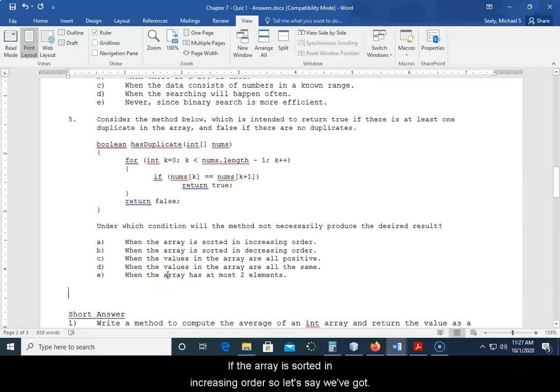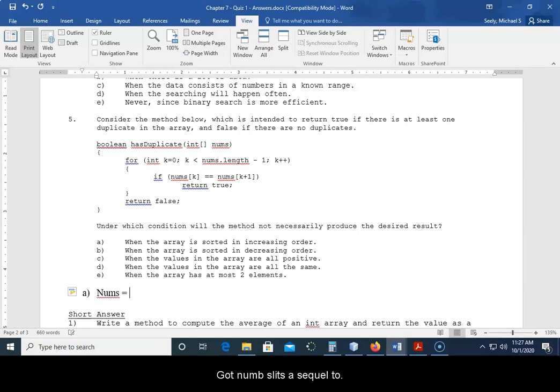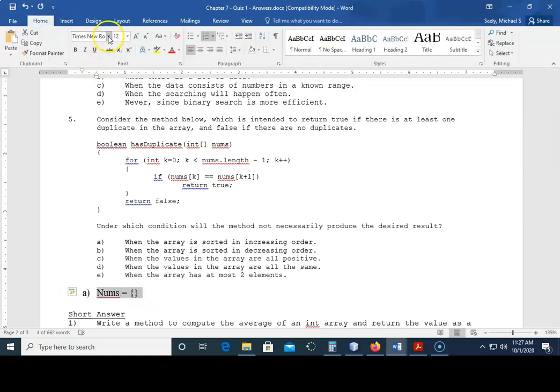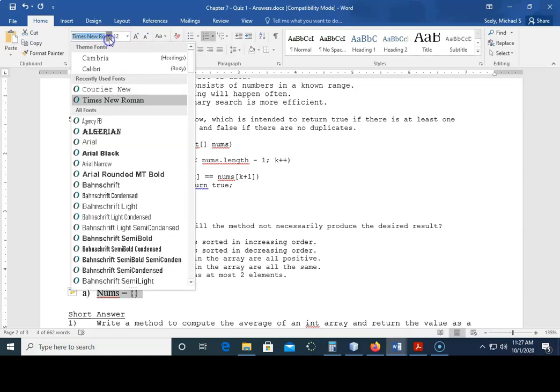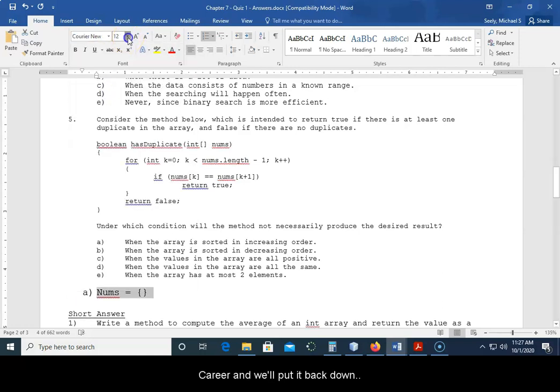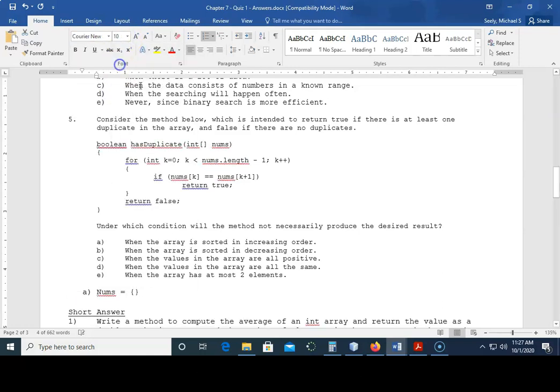So A, if the array is sorted in increasing order, let's say nums is equal to, oh man, why is that writing everything so large? We'll use Courier and put it back down to 10.